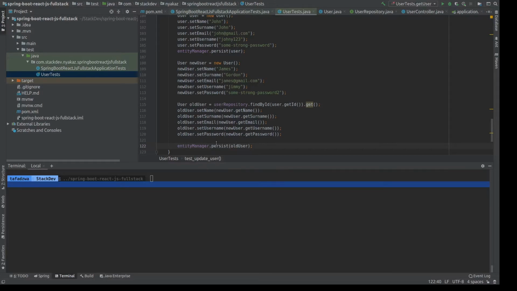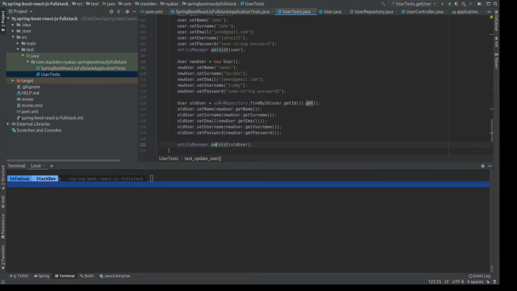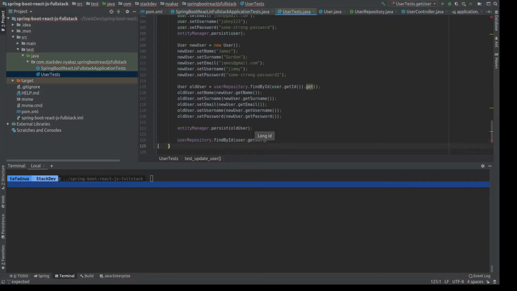Once you get the data, we now need to write some assertions, like what we did here, to test if the new data is this one. To do that, let's say user repository dot find by ID, and we'll pass the first user object that we had, dot get ID, then dot get.